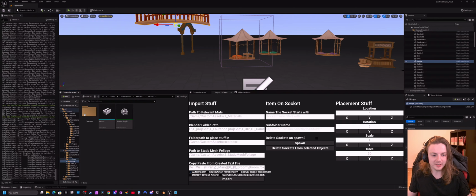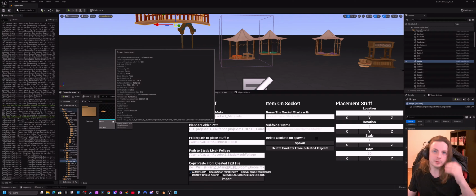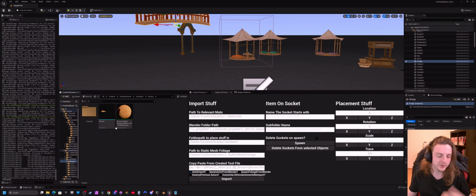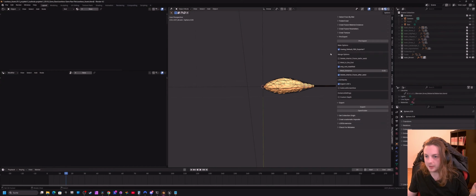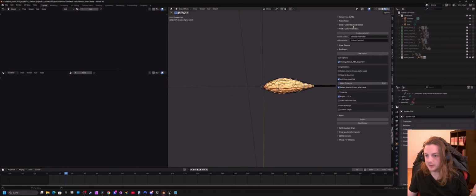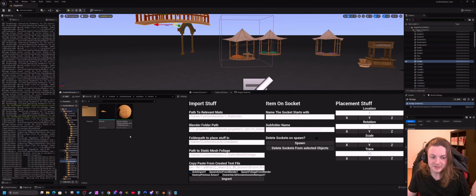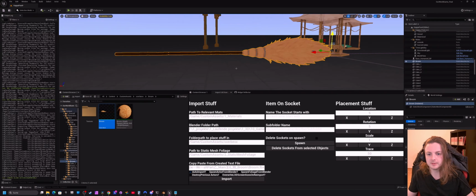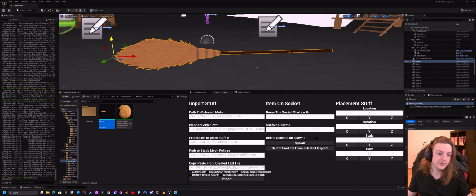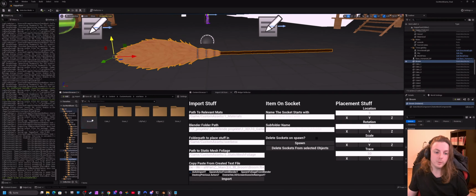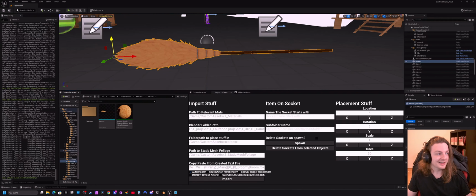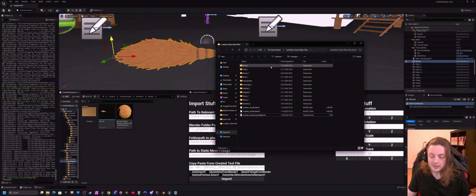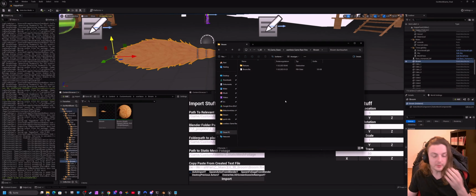Sometimes obviously you get errors, and sometimes the texture is missing because I forgot it, or I forgot to put in the right parameter, or forgot to give it the right future material instance name here, right? But it works surprisingly well, and I'm just dragging this in here, and there is the broom with the texture, with the correct settings, inside the correct folder, with the exact same folder layout. I personally think this is very handy.